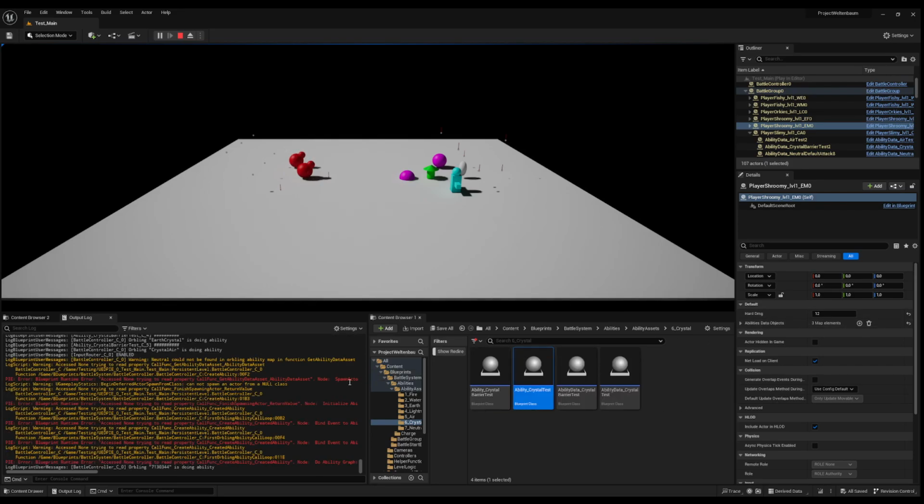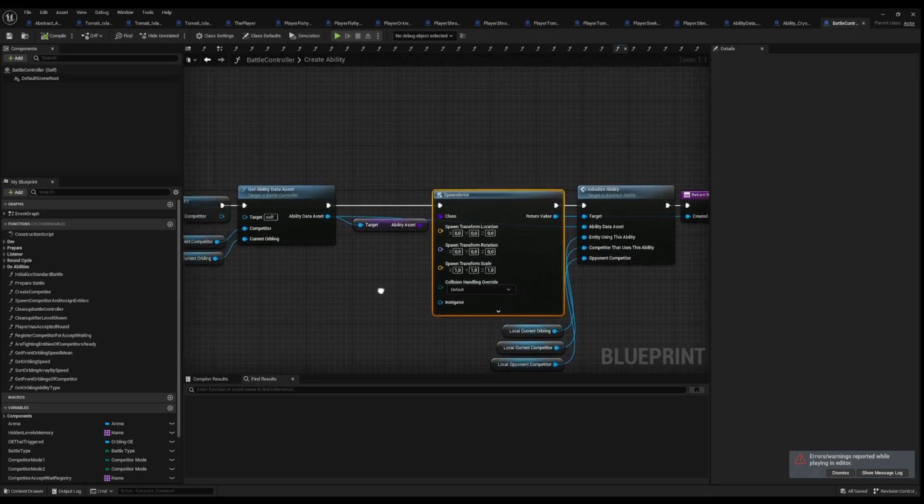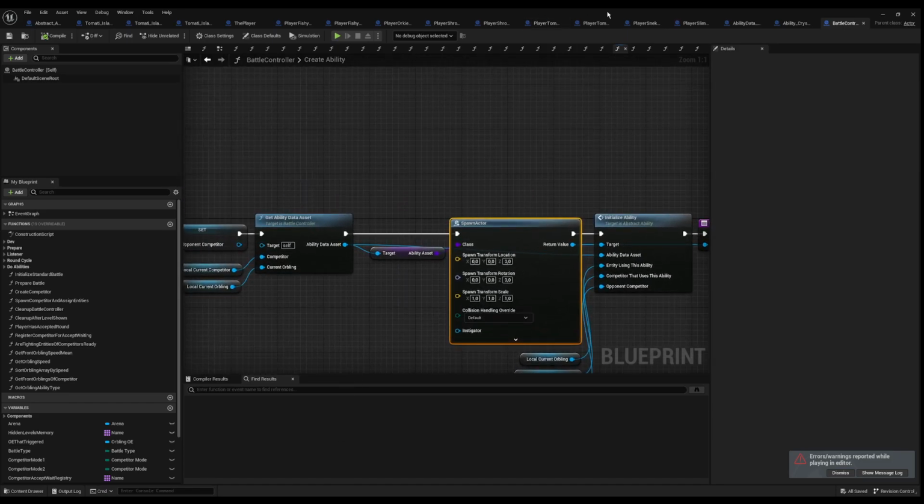Oh. So what happens here, I wonder? Not find neutral in the ability map. Why did I miss it? Type it?